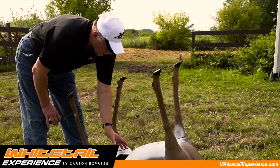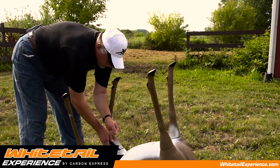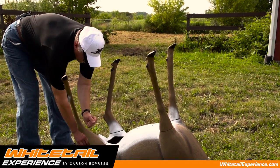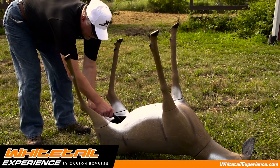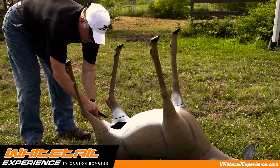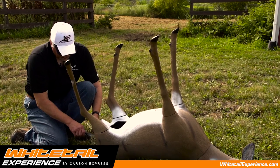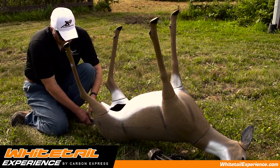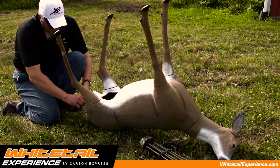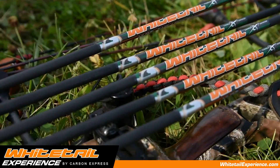Now if it's a buck, you're going to want to grab the genitals and the penis and cut around both sides all the way down, a cord all the way down to close to the butthole. Cut down through the meat all the way to the pelvic bone, but do not cut through the pelvic bone — just to the pelvic bone. Then go around and cut all the way around the butthole, about two to three inches around. Cut that cord off from the genitals, toss to the side, and now you're ready to start up through the gut area.